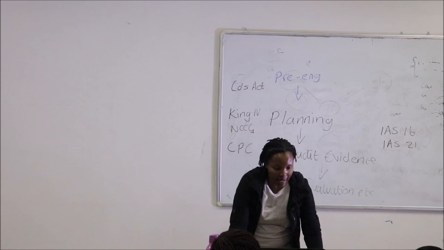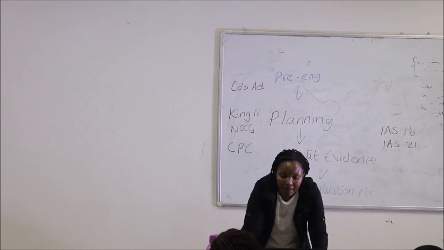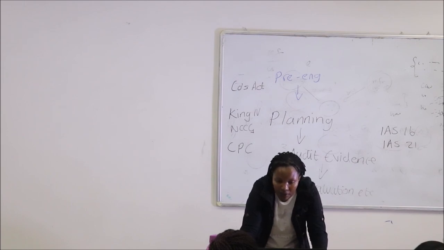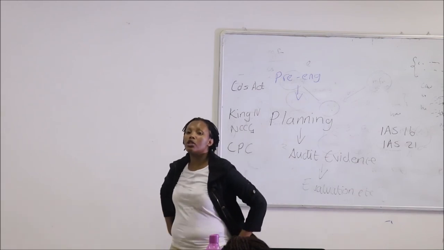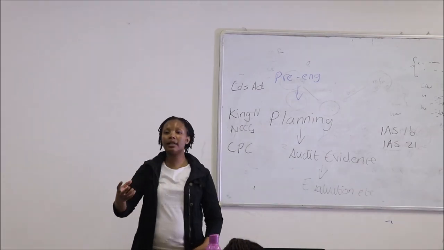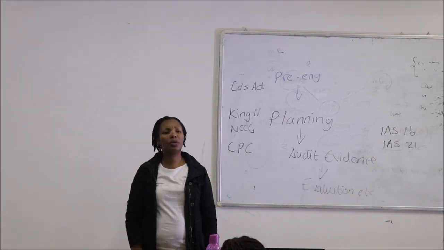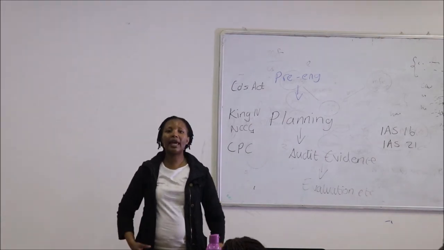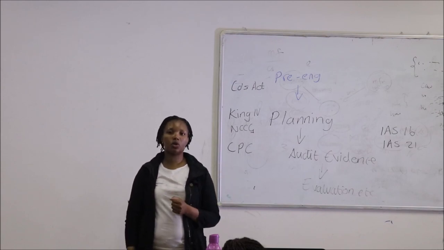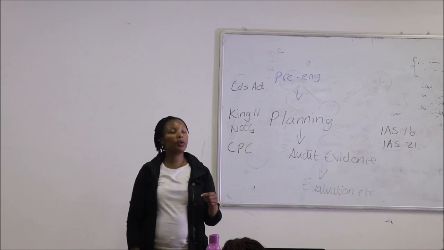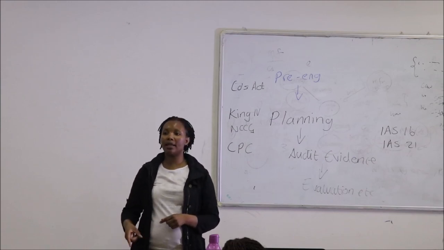So if we look at this, they say that it is to detect material misstatements in the 2019 annual financial statements resulting from the transactions on Timbergate's loan account and from the loan balance as at 31 August 2019. Can we see that generally this is to try and detect material misstatements? How do we detect material misstatements? By carrying out substantive procedures. So we need to bear that in mind. And substantive procedures are formulated to do what?